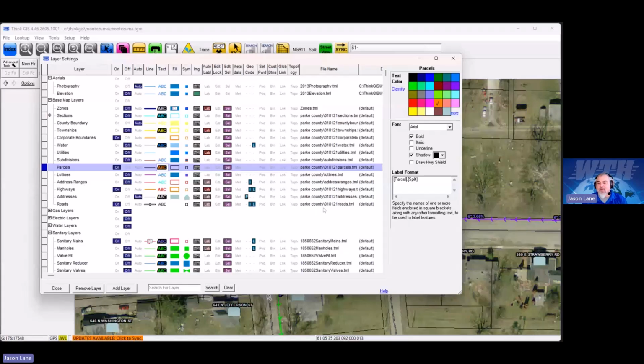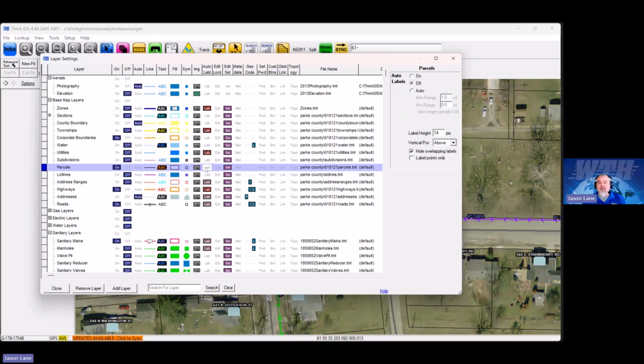And as we see here, we don't see anything out there currently because the next option that I was going to talk about with these labels, it's a different portion, but it goes kind of hand in hand with this text column, is all the way over here in the auto label column. So if I click here in the auto label column, I can see that the labels are turned off.